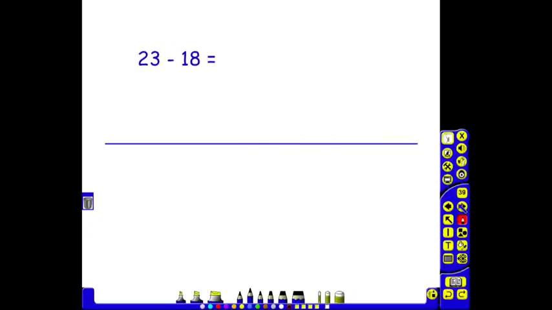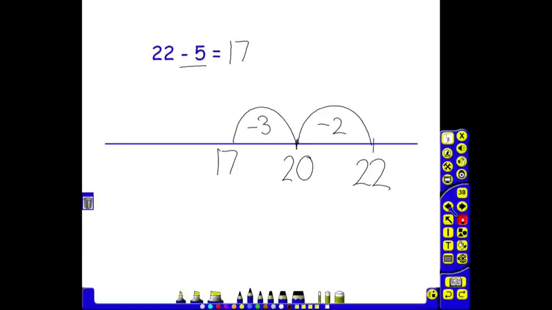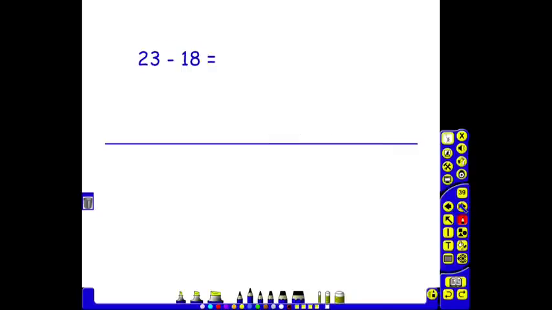In this example, we've got 23 and 18, these two numbers are very close to each other. Unlike the last example, where we had 22 and 5, 5 is a lot smaller, so we jumped back on the number line. With this one, we've got two numbers that are very close. So in order not to make mistakes, it's easier to put our smaller number on the number line at the start, our larger number at the end, and to count forwards to find the difference.